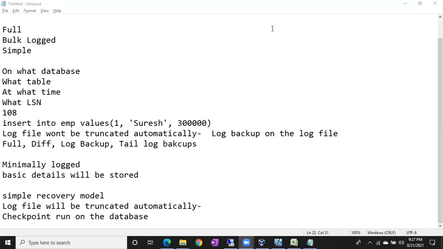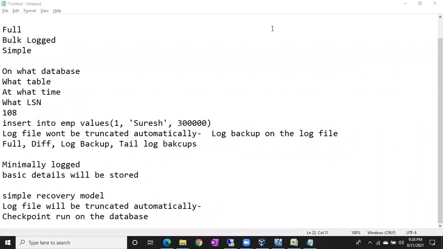Any other questions, guys? Sir, for tail log backup, is there any specific time after corruption of any database? Tail log backup you cannot mention the time, but while restoration you can mention the time.